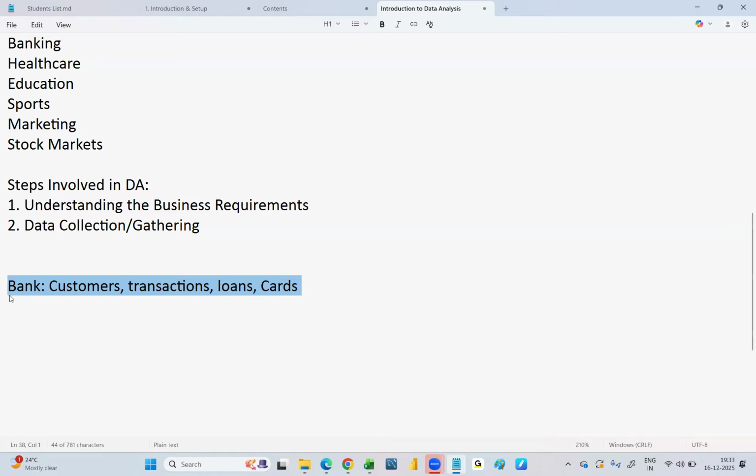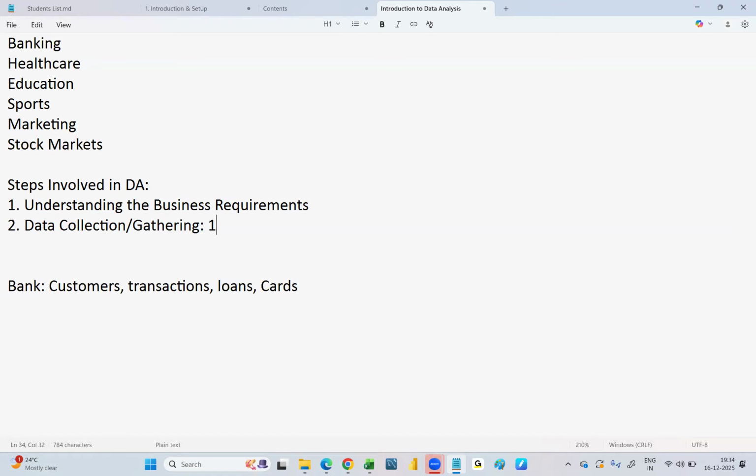Why I'm explaining this for the second step is, let's say the project you're working on is related to the bank, and they're asking you to analyze their loans data. So you're only going to fetch the data that is needed for that particular analysis. If you want loans, only get the loans. Why do you need the debit card, credit card, or transactions related data? What is the data needed to perform the analysis? Only that data you're going to gather.